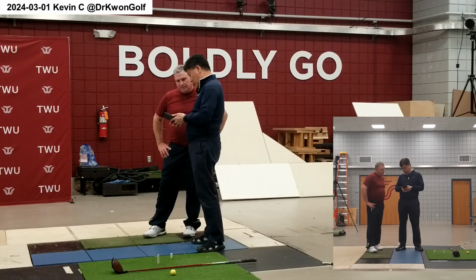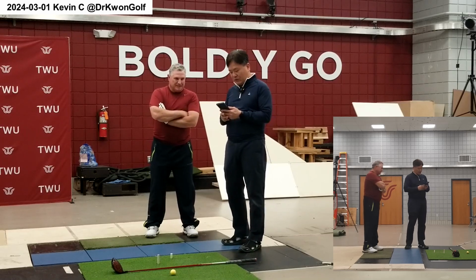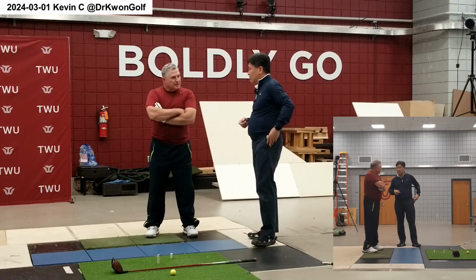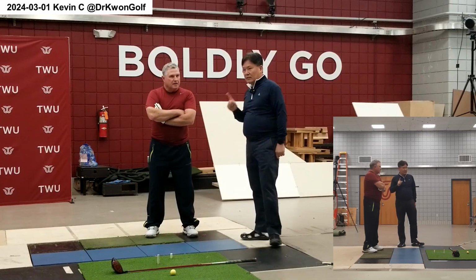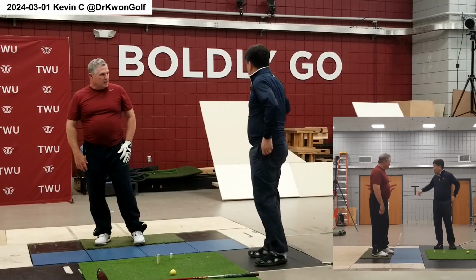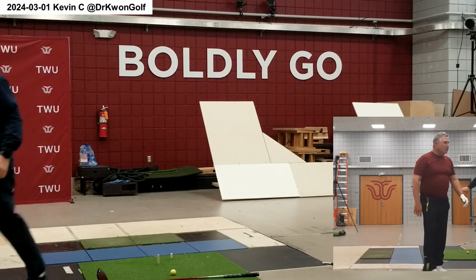Okay, and then stand on the mid side. So you already adjusted a little bit. Yeah, this is good. So what we saw in the data suggests that you are spinning a lot in the downswing, using the body as one unit and turning around. But we can change that. So in your case, let's start with the rope swing. I don't think we need to use the swing plane board to adjust your backswing. So let's start with the rope.